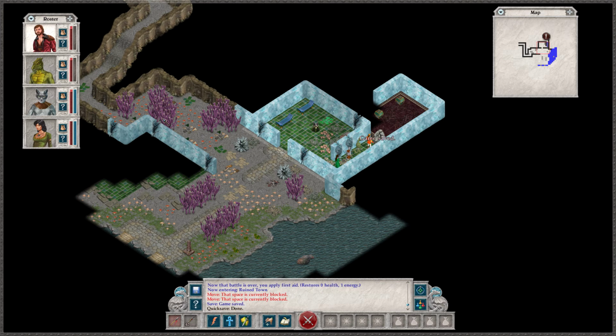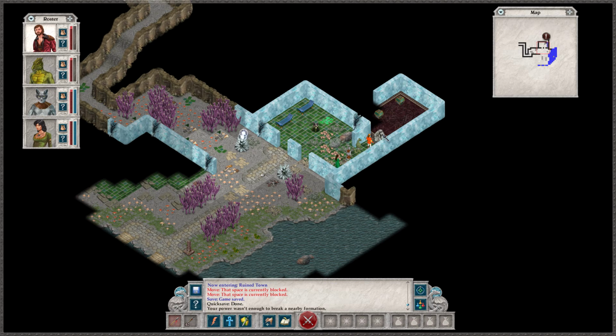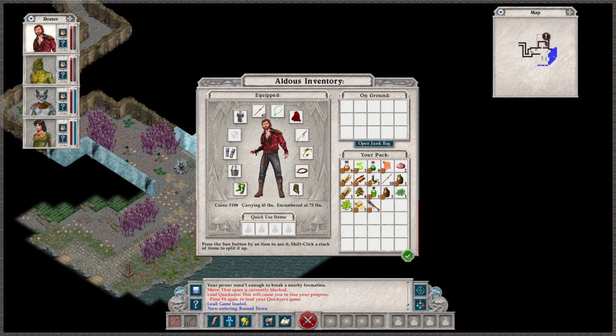Let me save in case I screw this up, which I probably will. I have a scroll, hang on. Stone Shatter. Destroy nearby fragile stone. Boop. Oh, it didn't work. Your power wasn't enough. Hang on, let me quick load. If I use that as her, will it matter? Because it's a scroll, so I don't know if it'll matter. Let me give it to her.